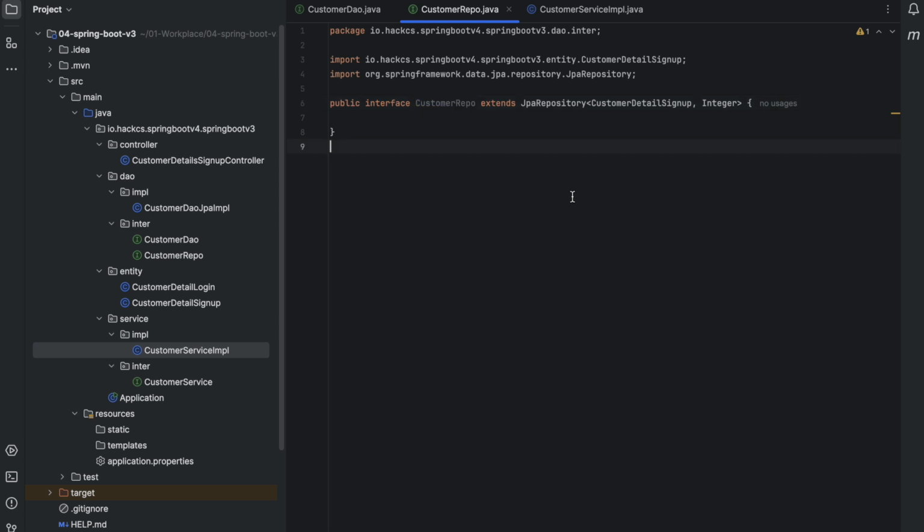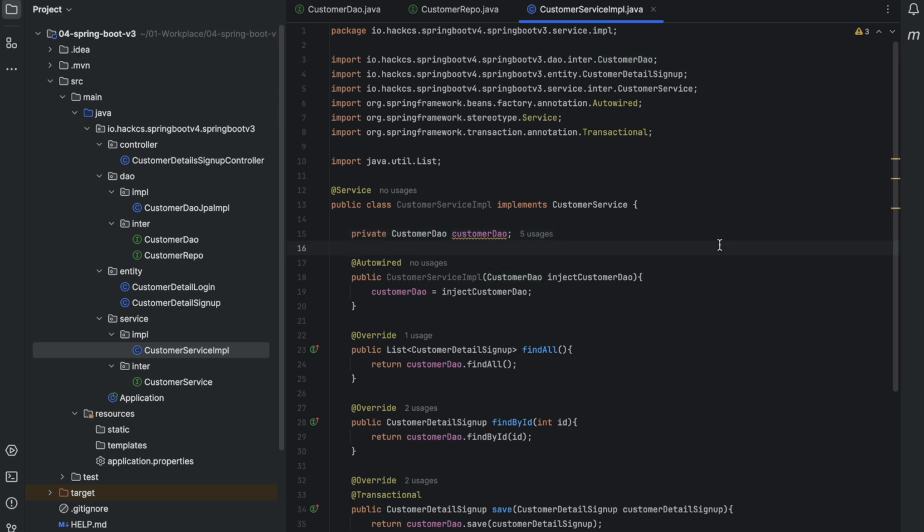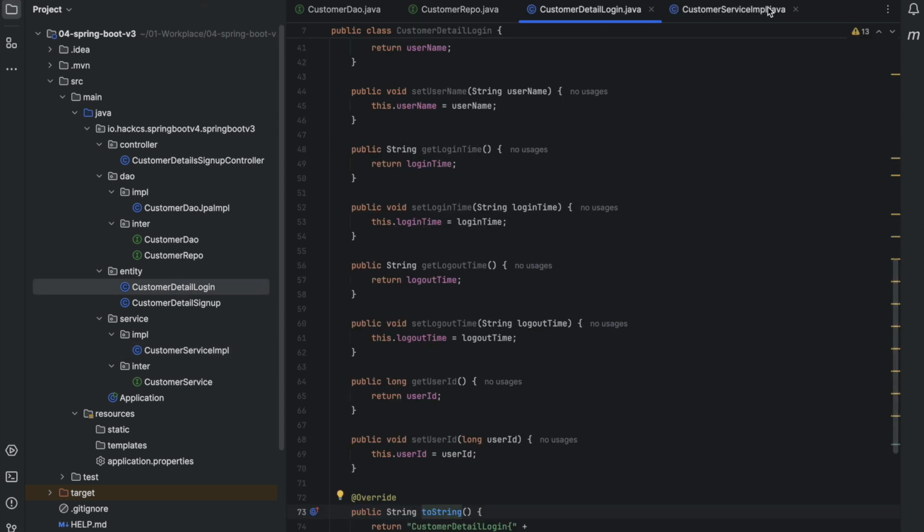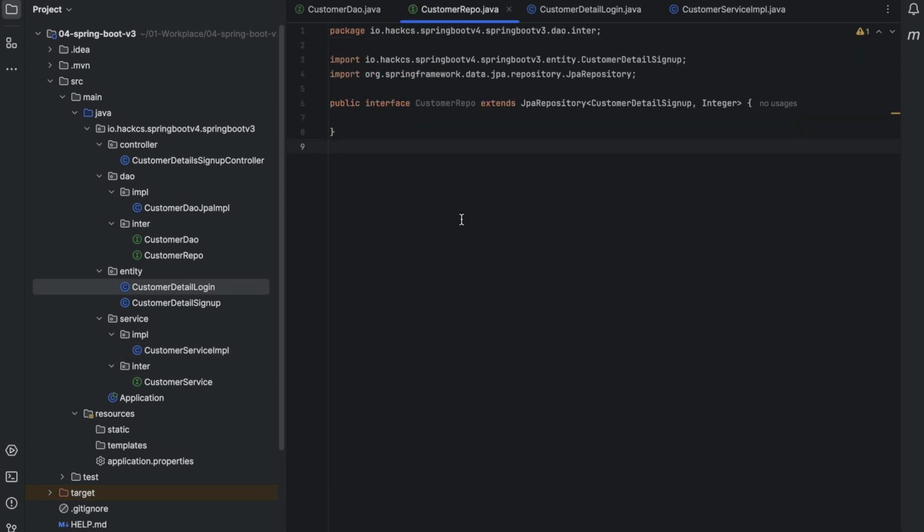In this project, we have already implemented one with Hibernate, the old-fashioned way, and customer detail login will be implemented using Spring Data JPA. So you have a variety of options. Technically there are two options only, but you will have many more options in future. The reason is that when you are working on any enterprise project, it's not that they are only using JPA.